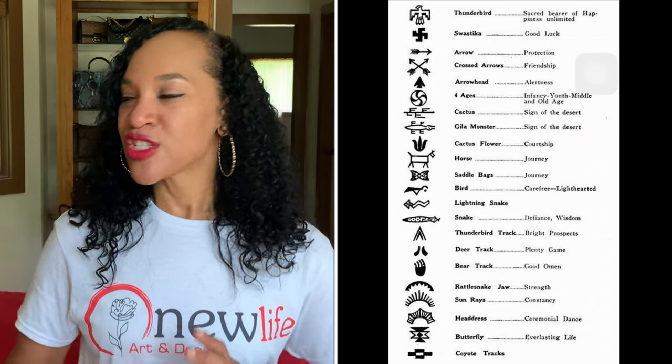That's what the Native Americans used to communicate with one another, and they believe the ancestral Puebloan Indians are the ones that scratched into this particular rock. Native Americans have been communicating using symbols across the board — no matter what part of the world, Native Americans had their own way of communicating and their own symbols. So kind of piggybacking off of Newspaper Rock, I found some other illustrations that are Native American symbols and incorporated them into this bag. This bag has a kind of Native American feel, and I wanted to include the word 'Native' in the name of this bag. I'm still playing around with the name on this one, but I'm going to talk to you about the symbols because I feel like you should know what you're buying and what the symbols mean when you're making a purchase.